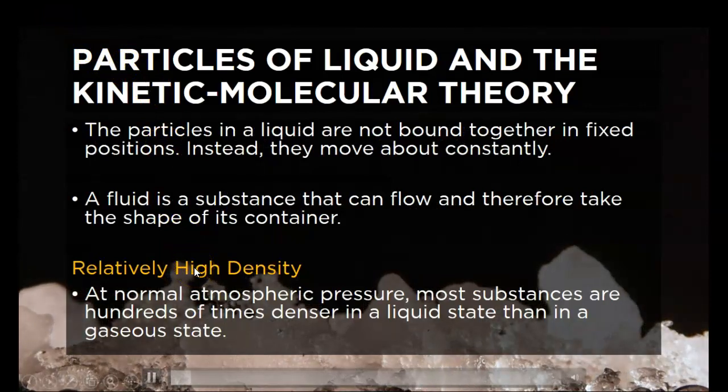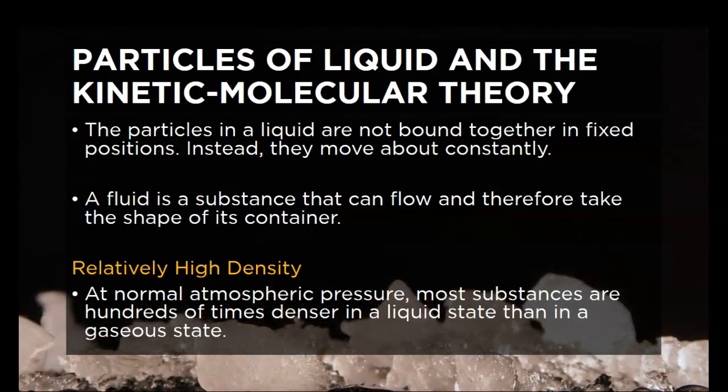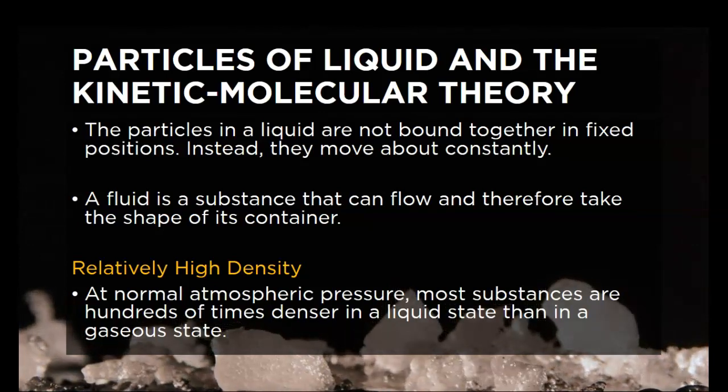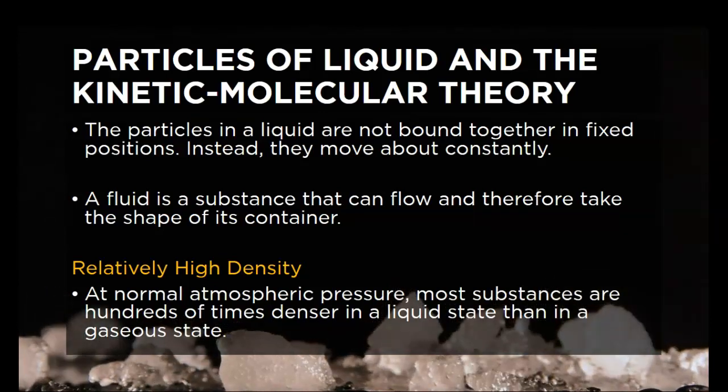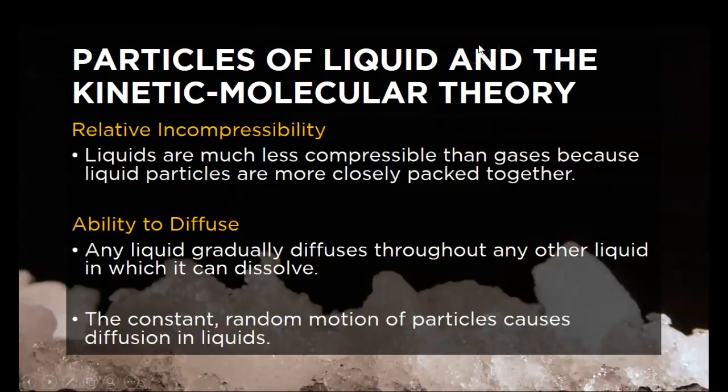Some of the properties of a liquid are that the particles are not bound together, but they move about constantly. So a fluid, we mentioned, is a gas or a liquid and can take the shape of its container. So that first property there, relatively high density. Most substances are hundreds of times denser in a liquid state than they are as a gas. They've been compressed down from their gaseous state and are now much denser when they're in liquid form.